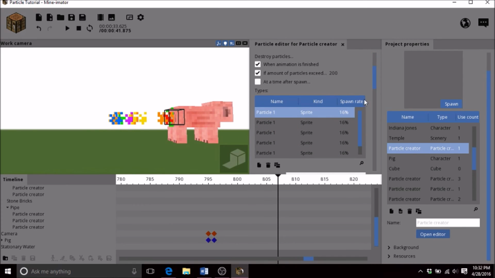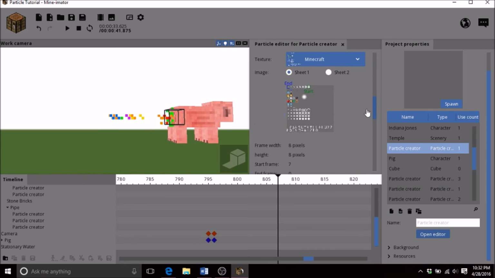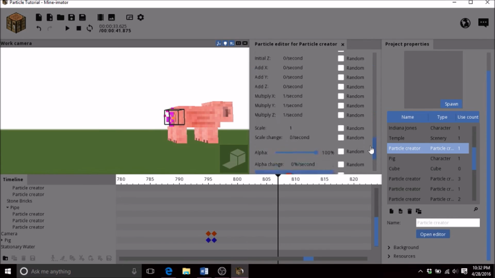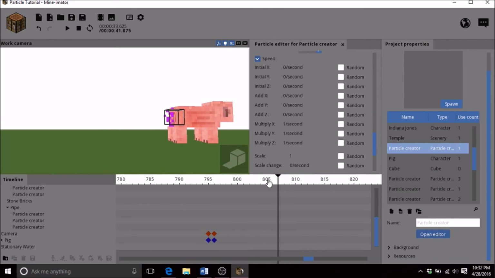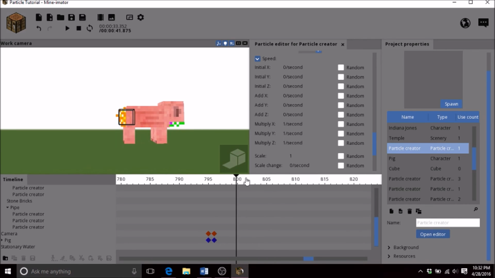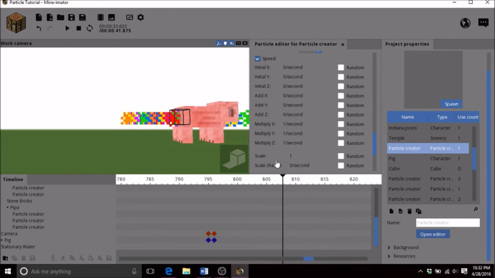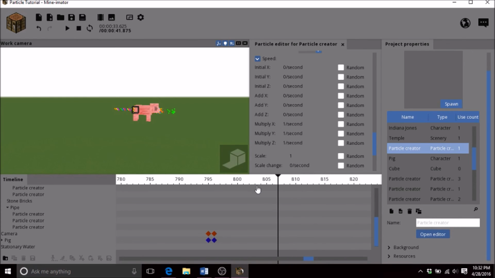As you can see here, yes, you have to make a lot of them. As you can see here, the position doesn't change at all, except the multiply, but if you have nothing in the initial or the add, multiply won't do anything. So you can see, they actually just, where they spawn is where they stay the whole time, so as long as he's moving, there you go, it's making a rainbow.